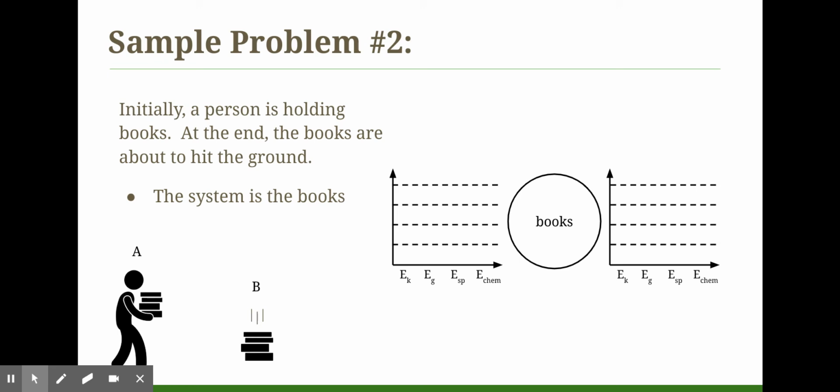At the end, the books have converted their gravitational energy because now they're about to hit the ground. So no more gravitational energy. We're just on kinetic energy because the books are moving. So our LOL diagram should look like that. EG equals EK. Notice again, same total amount at the start. So we have 4 total blocks here, 4 total blocks at the end.